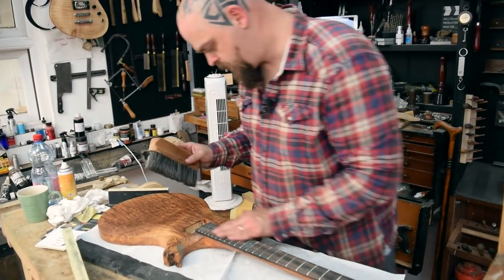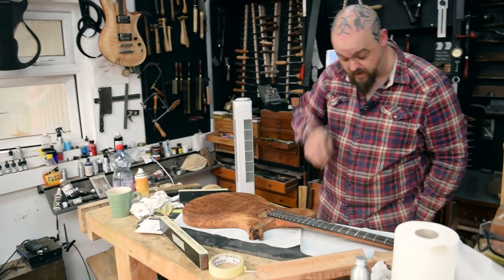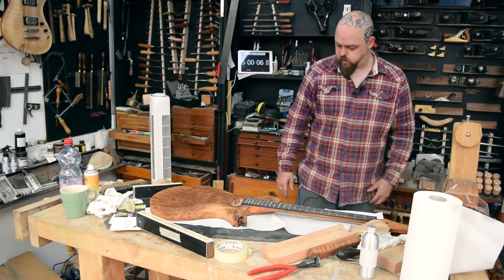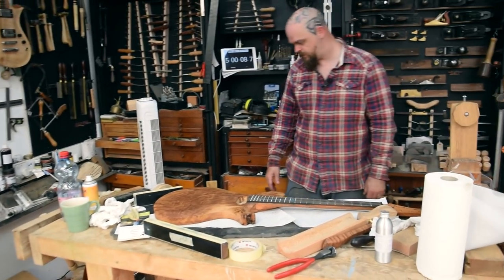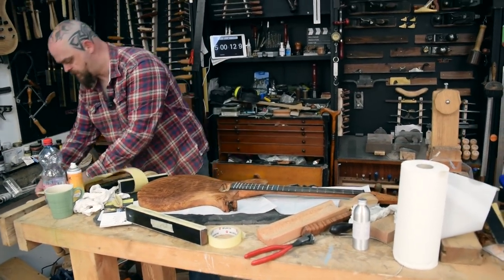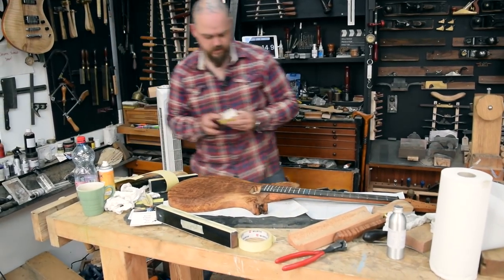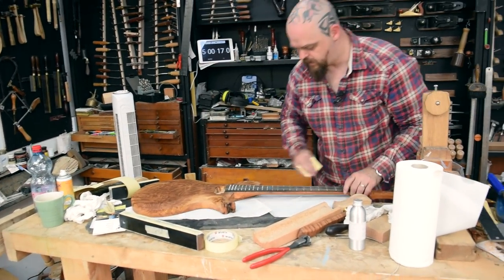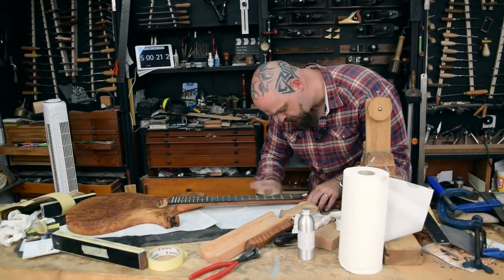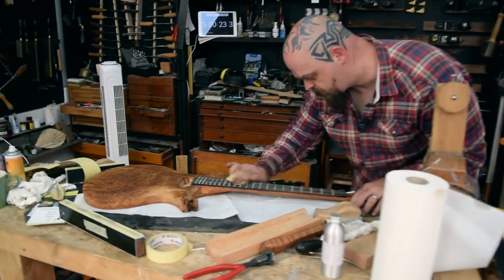5 hours. We've just breached 5 hours. This is the last stretch. Do you think I can take this guitar? So much to do still. Tuners, bridge, pickups, jack socket.